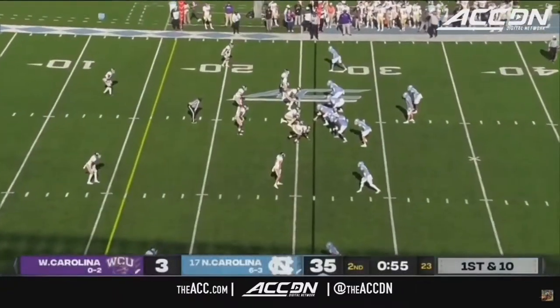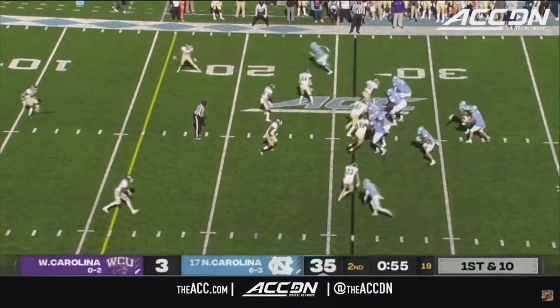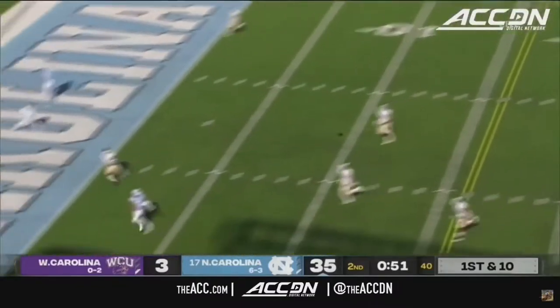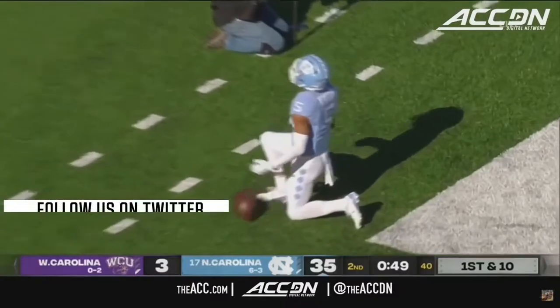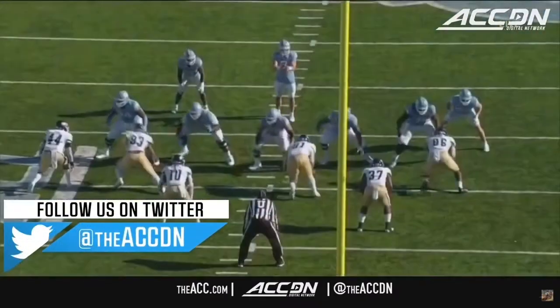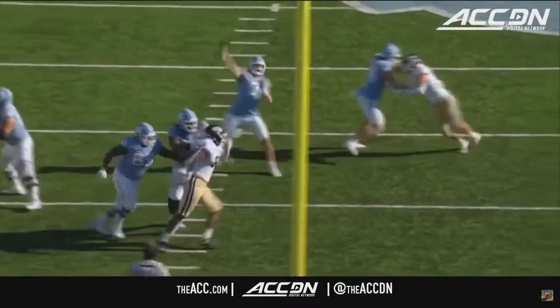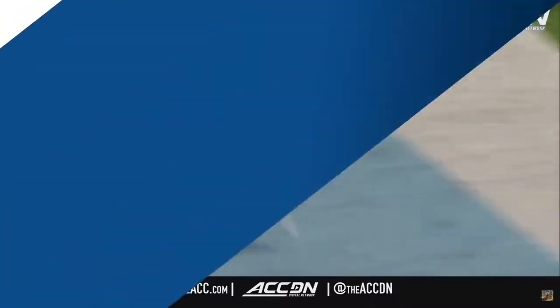And it gives Sam Howell an opportunity in live reds to go through a two-minute drill. Yep. 55 seconds left. Tar Heels with a timeout. Howell looks. Got a loop for the end zone. Touchdown, Carolina. Need to go through because you don't get these live situations in situational football often. When you do, you have to give your quarterback and your team an opportunity.